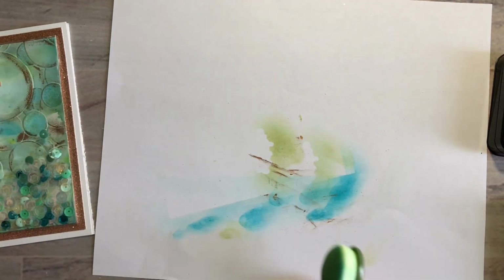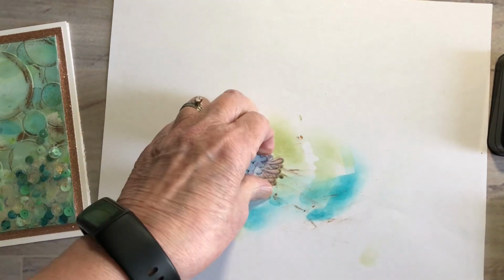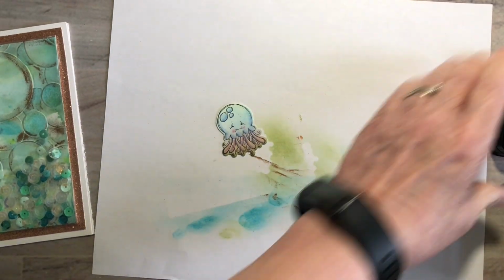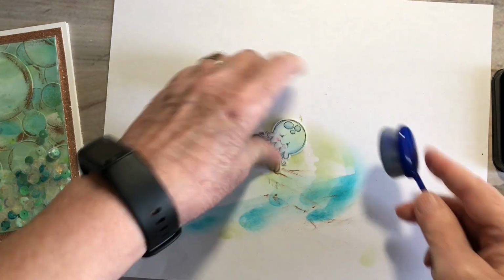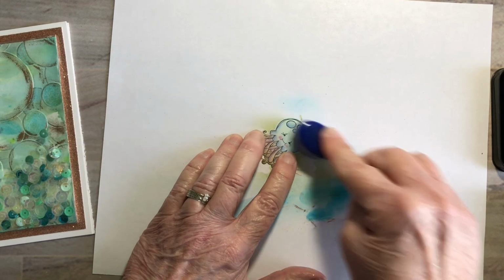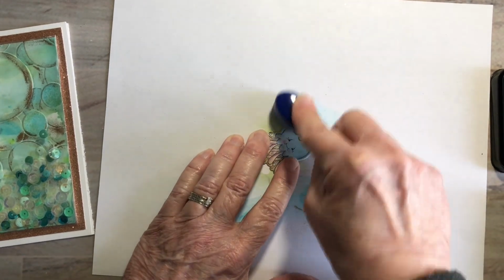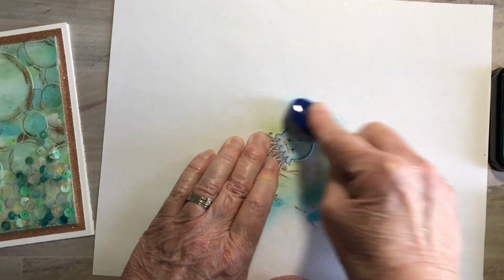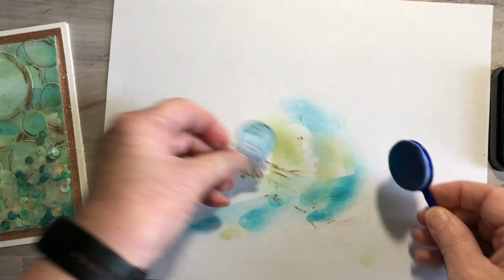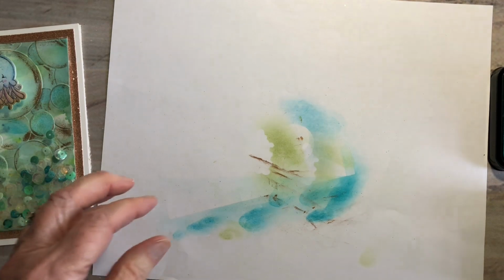And we still have our blue at the top, but I think I'm going to go ahead and even add a little bit of that blue. And you can always do this. You can adjust after you start doing this. It works. This is Tranquil Waters. And I'm just going to add a little bit of that to the top of him, or her. Yeah. And that ties in pretty well with that now.